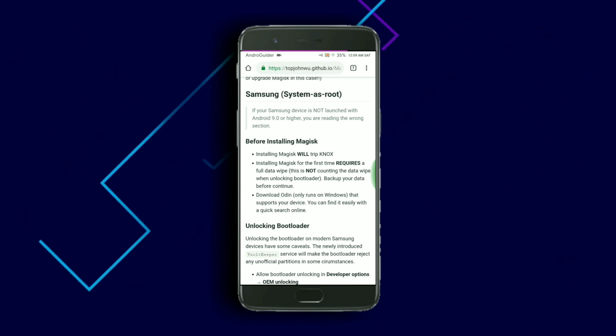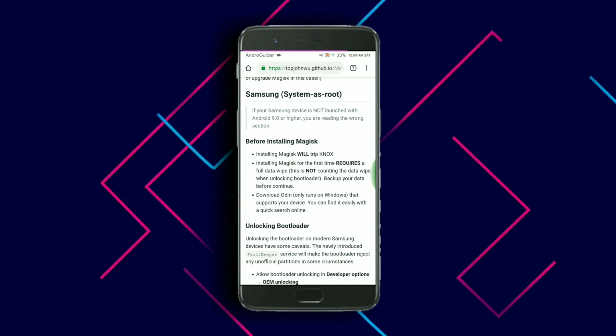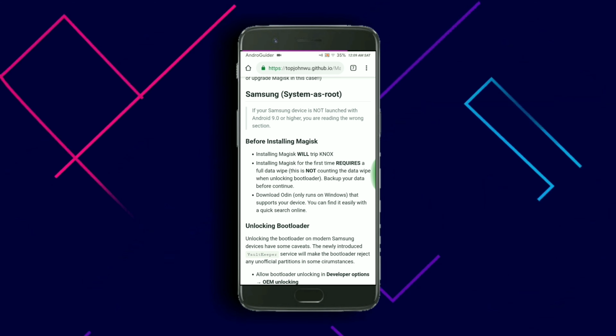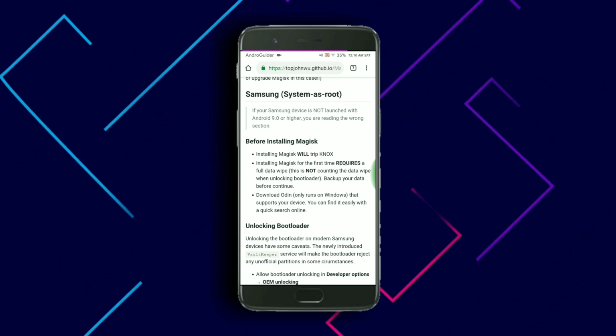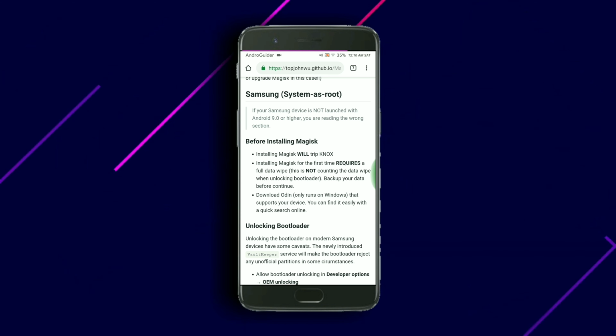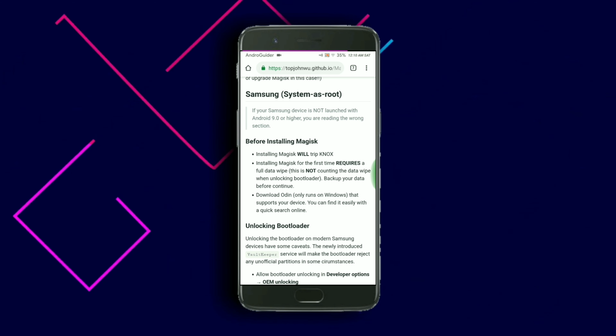So installing Magisk will trip Knox. Knox is essentially a security integrity check that Samsung builds into their phones. It just verifies the integrity of your device. That check just returns two values, a positive value or a negative value. If you install Magisk, it will return a negative value, and it will tell Samsung that the security of this device has been compromised. So it will just limit slightly the way in which you can use your device. Some security-based features won't work, but it wouldn't be a deal breaker in any way that will impact the way you use it. It's just some things won't work.